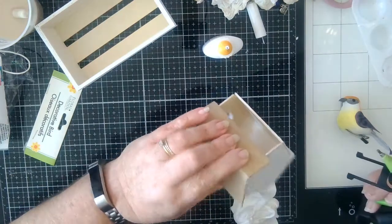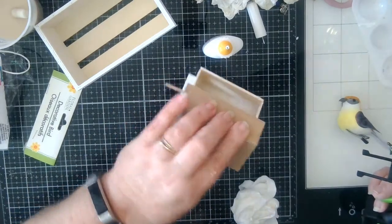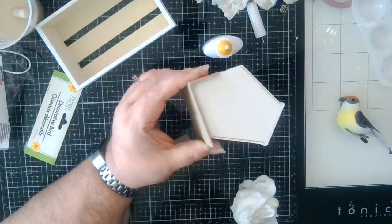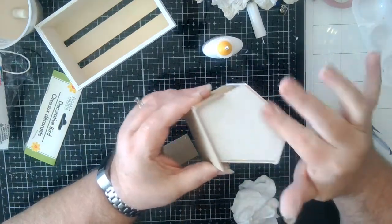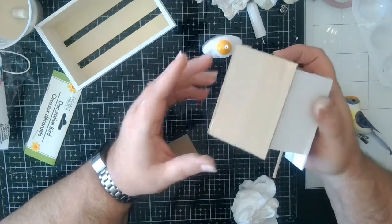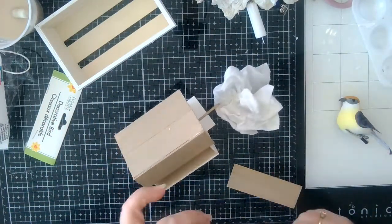Oh, and I just thought of something. That's not going to work. I needed that flush. Oh well, I'll just clip it. Because I'm going to glue this to the back of that board, so I want it flush so that I've got this to glue to, so I'll just have to clip it off, which I can do, so it's no big deal. I wasn't thinking before I did it, so anyway, we'll just continue to do it the way I'm doing it and go from there.